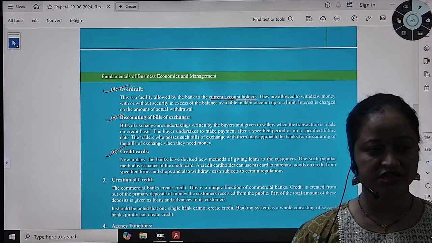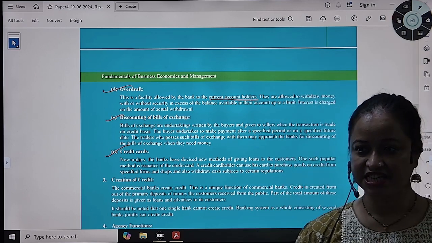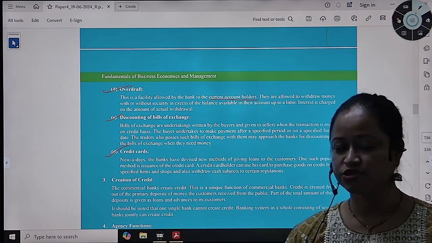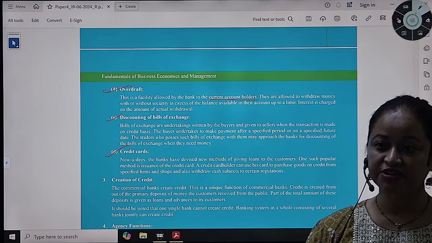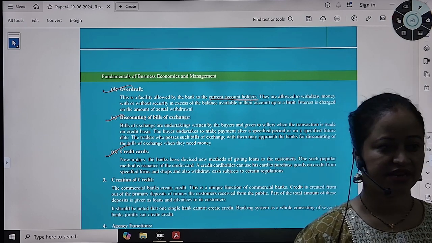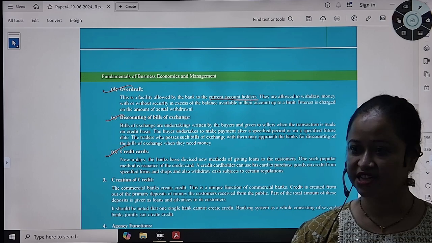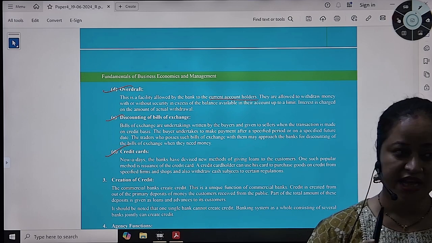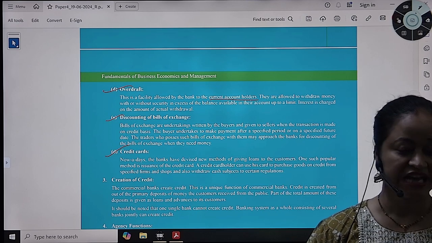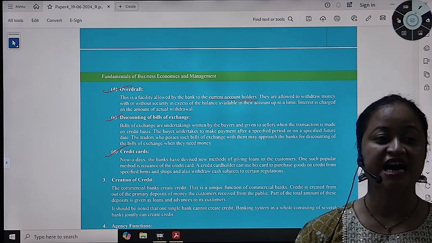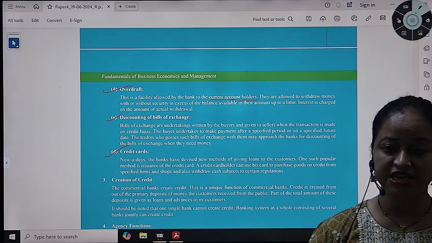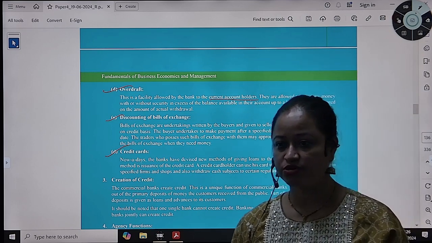ठीक है, बैंक क्या होता है, बैंक आपको लिमिट देगा. किसी को 50,000 का लिमिट हो सकता है, किसी का 1 लाख का लिमिट हो सकता है. It depends upon the creditworthiness of the customer. ऐसा नहीं कि सबको 1 लाख का लिमिट दे दिया, 2 लाख का लिमिट दे दिया, ऐसा नहीं है. Depends upon your income tax return file, your transactions, आपके पास कितना अकाउंट में पैसा आता है, कितना ट्रांजैक्शन होता है, आपका कितना इनकम है. It depends on that. आपका यूज़ कितना होता है, depends on that.